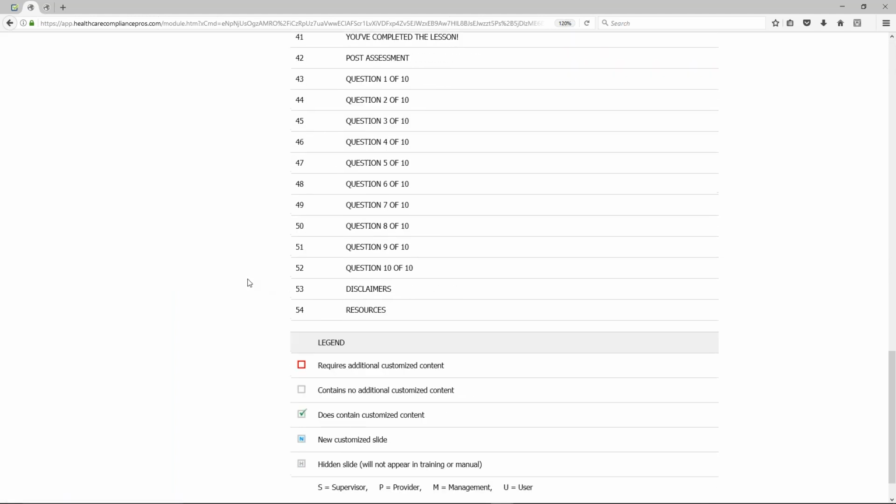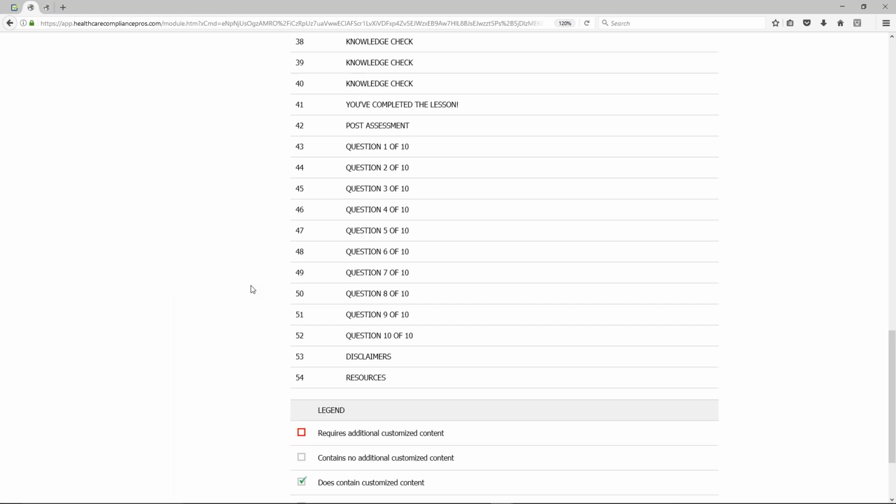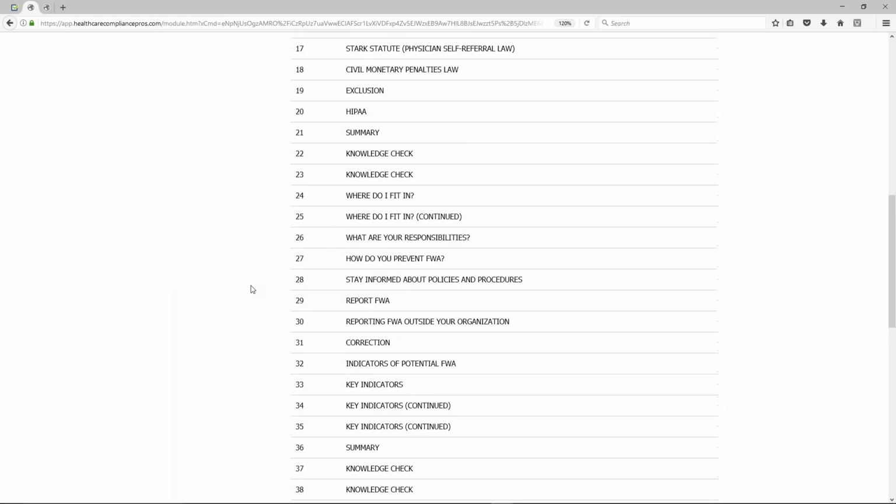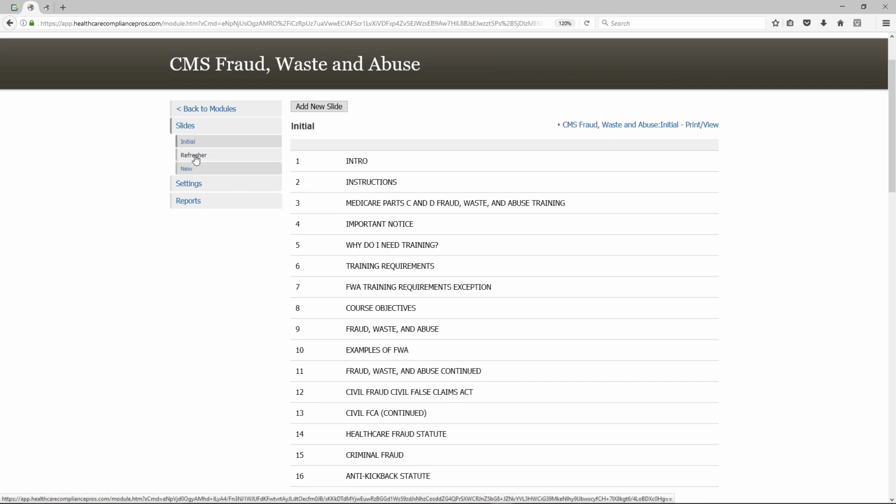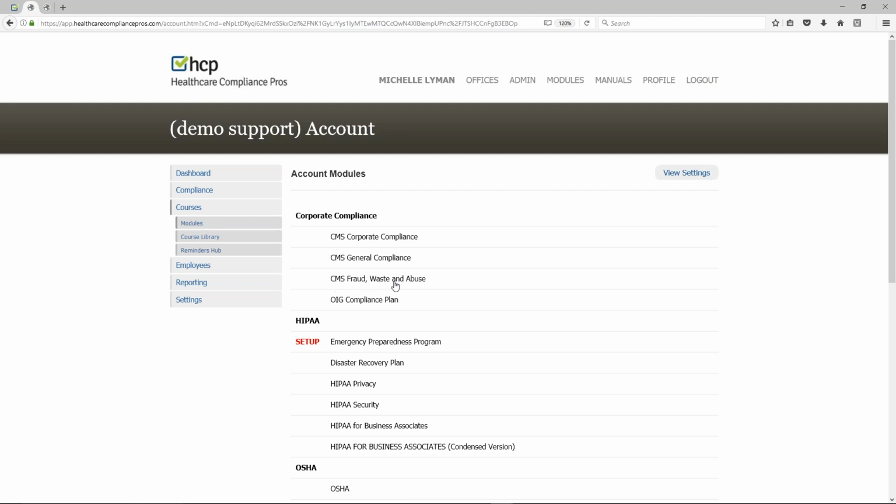What's important to note with this as well is that for this course, in the second year, we will offer a refresher option. Now, this refresher option would be for those who are taking this as an optional training. This is still currently in development because we haven't even launched the first year of it, so we figure we'll wait and offer the second year as we add our scenarios and stuff. And that's really what it's going to cover. It's going to cover some scenarios, some of the new stuff that's happening in the world of fraud, waste, and abuse. So that might be good optional training if you don't need to take fraud, waste, and abuse, and that's who the intended audience would be.